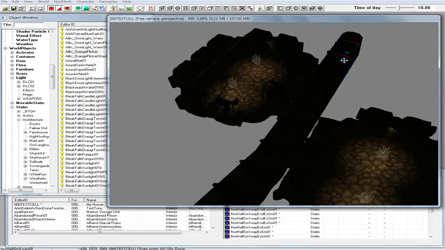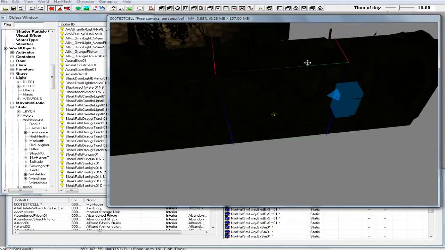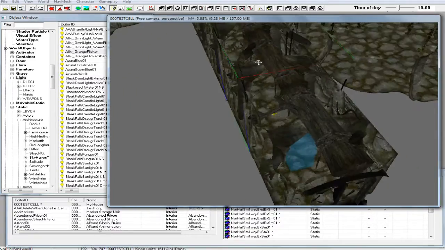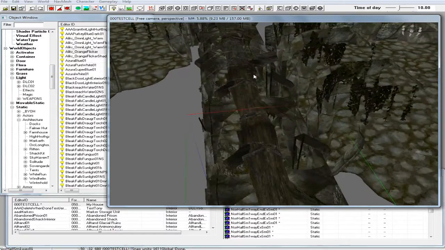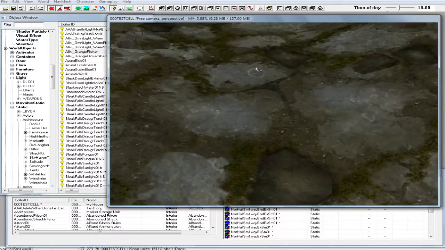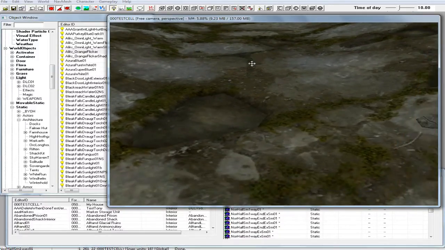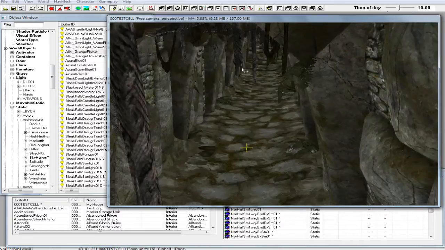But hold shift, boom, right there. Turn your lights on so you can see what you're doing. Now we need lights in the hallway. A couple of different things we can do here. You can use torches, or you can use candles.